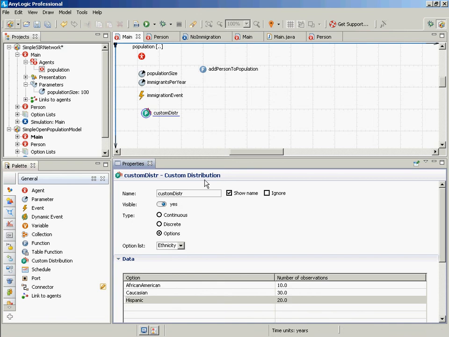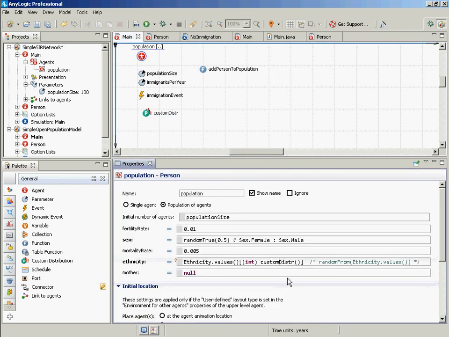There's my custom distribution, and this will actually return one of those options, and with that frequency, and we can go back to the population, and I think then we could just do custom distribution here, and just draw from it. Is that sweet or what? That's pretty good.